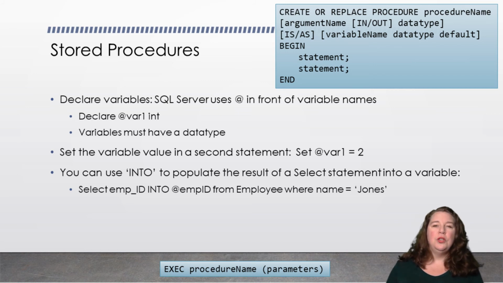You can use the execute stored procedure method inside of a trigger, or you can use it inside of other stored procedures. So you can have a stored procedure that calls another stored procedure, nested stored procedures. And then those are stored by name, and they can just kind of sit there in the database, and anytime you need to use one, you can pull it out and use it and execute it, and then go on. You can send it parameters the same way you would with a function.